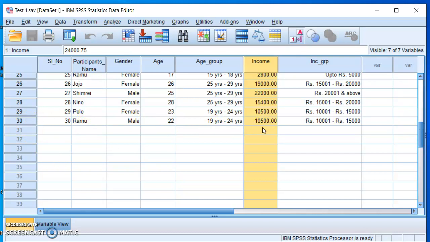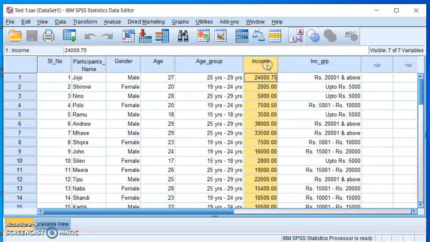For your knowledge, when you do the test, you should have a minimum of 30 samples as per statistical rules. Our hypothesis was that income will increase with increasing age. That means when age increases, income will also increase. So income depends upon age, isn't it? Now let's do the test.